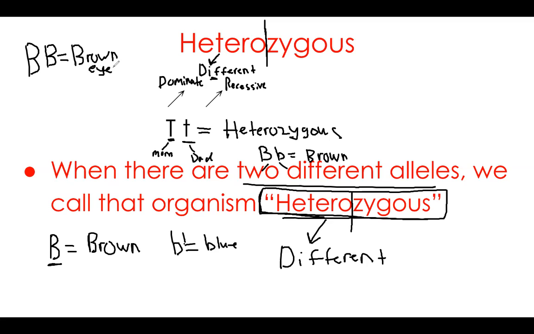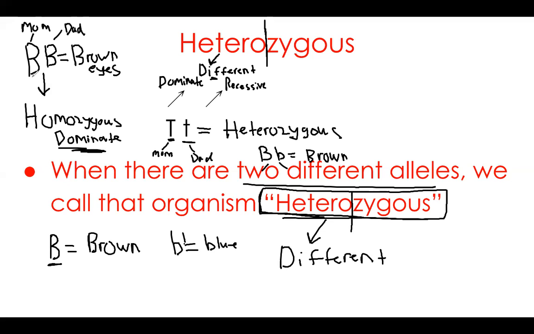But if you go to a doctor, a genetic counselor, and test your DNA, and they say, hey, you have brown eyes, but you're homozygous dominant for brown eyes, I know that I have two dominant alleles for my eye color. I got a dominant allele from my mom, and my biological father also contributed a dominant allele. This person would be considered homozygous dominant because they have two of the same alleles and they're both dominant for eye color.